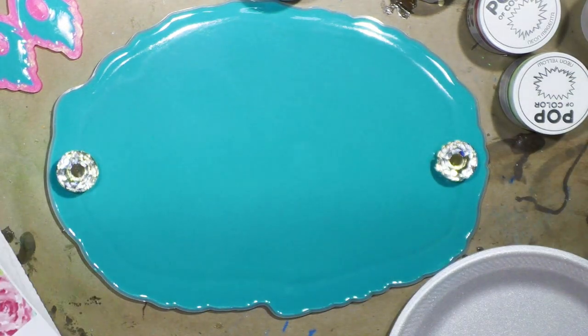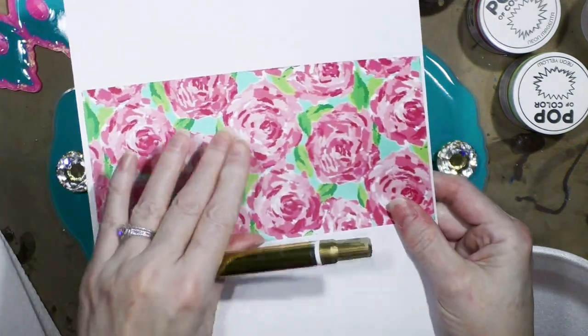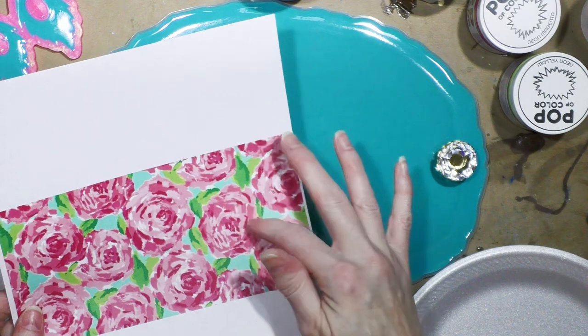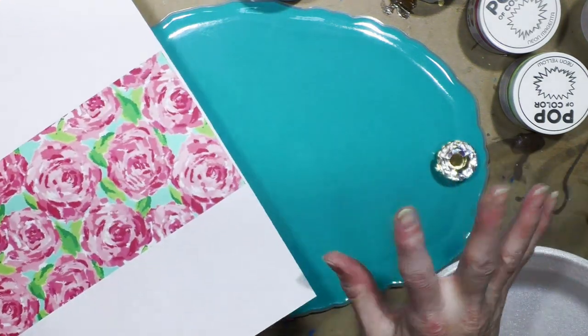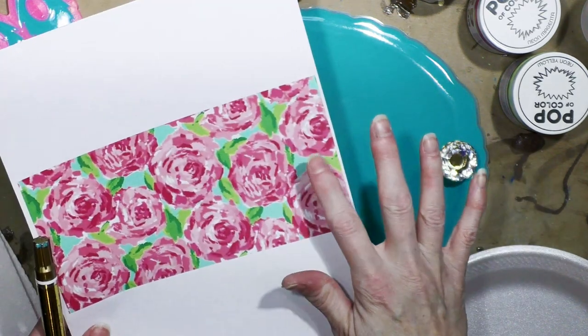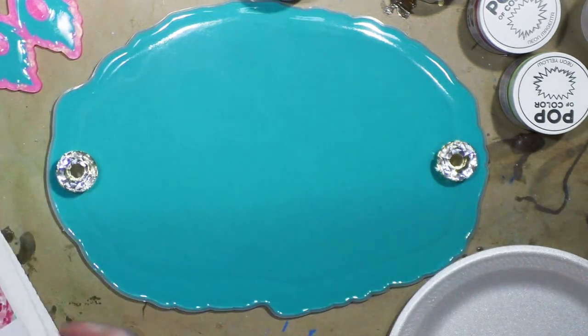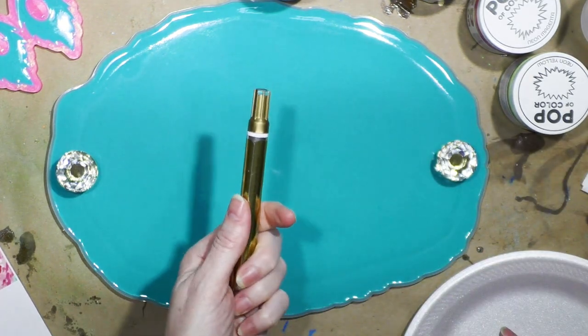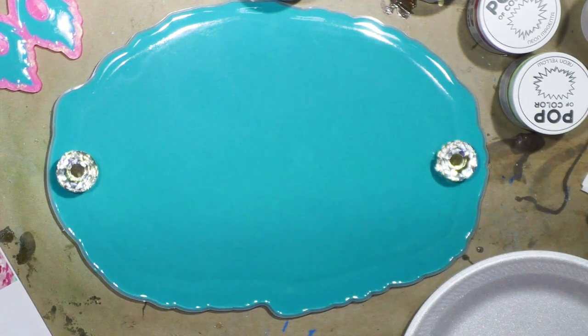So this is not going to be exactly like this. This is just my inspiration. It's got the turquoise background. It's got flowers and green leaves. I'm going to make mine a little bit different. But this is where the inspiration comes from. I'm going to paint everything with acrylics, but this is oil-based, and then once it's all dry, I'll flood coat it.